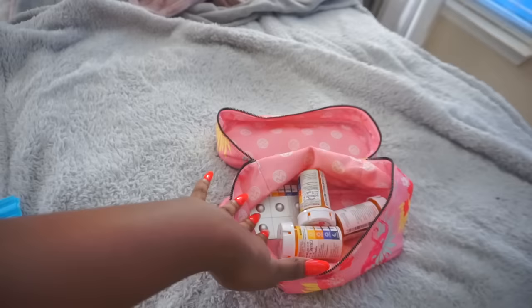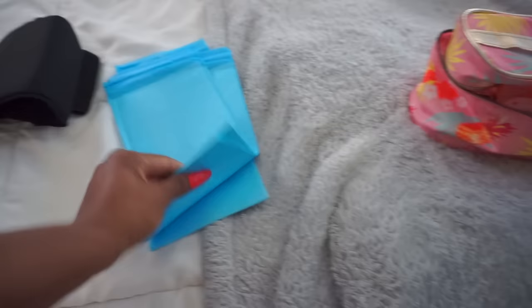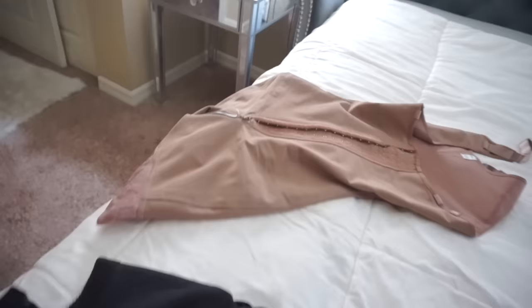Okay, so all of these are going in my bag. I have all my prescriptions in here. I have a couple of liners for the car, my socks that I dirtied walking around. I don't know if I'm gonna need this, but I'm gonna bring it anyway. And I don't know if I'm gonna need this, but I'm gonna bring it anyway. And then this is my arm compression, and this is my thumb. So I'm just gonna pack everything in here.